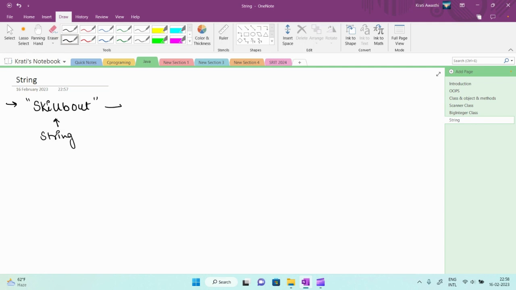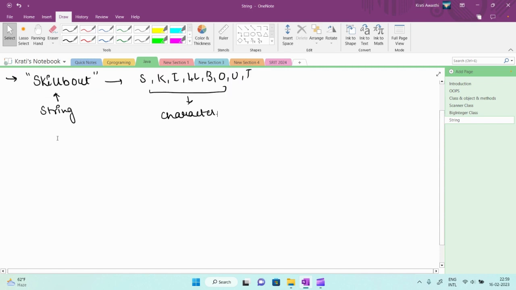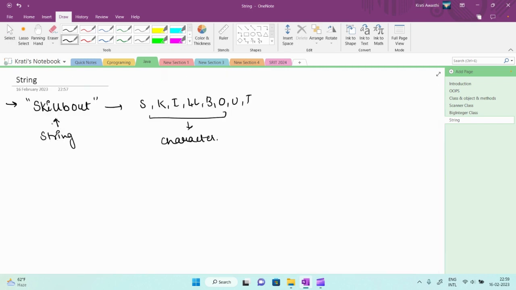This complete word is a string, and if we separate each and every letter in this string, each one is a character. So string is a collection of characters.